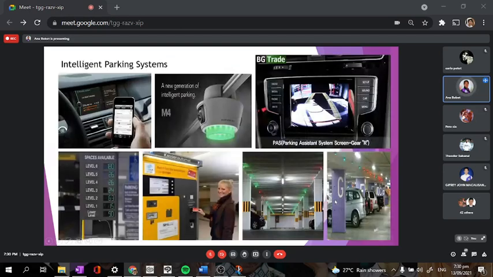And then of course, intelligent parking systems, with sensors, usable through cellphone, card, remote sensing and CCTV, and then of course, the headlights, the overhead lights on the ceiling that will indicate if there are parkers, green, no parking, red, and so forth.